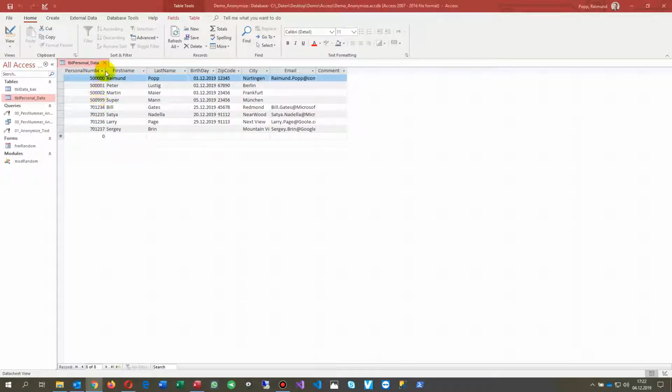If you have an SAP leading system, you will always have numbers. So you also have to anonymize those numbers into a new number which is not referable to the previous number.